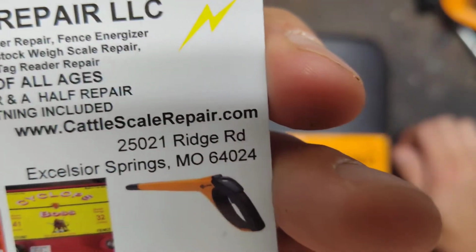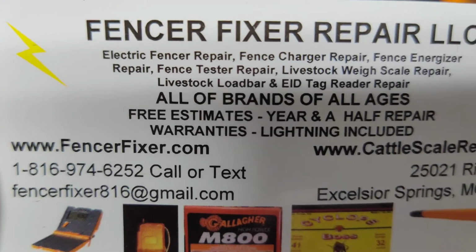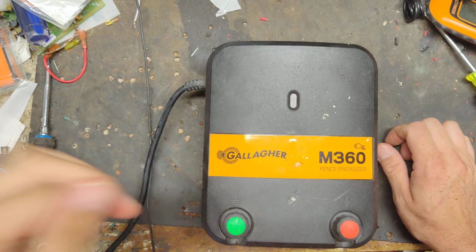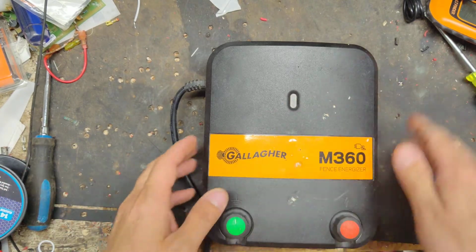But if you got one of these things, we're happy to take a look at it for you. Warranty or non warranty, we can do both. We're set through Gallagher to do warranty work. If someone does have a warranty repair, then we can do it.